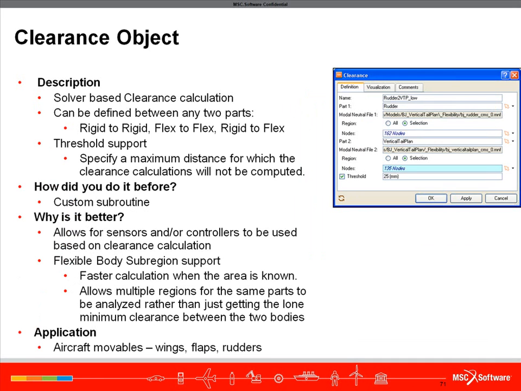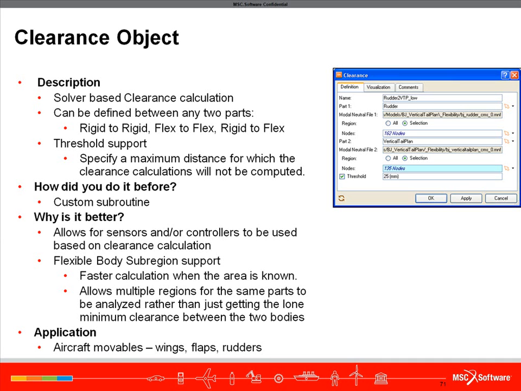Clearance object: we have introduced solver-based clearance calculation, and the clearance can be defined between either two rigid bodies or two flex bodies, and also between rigid and flexible bodies.